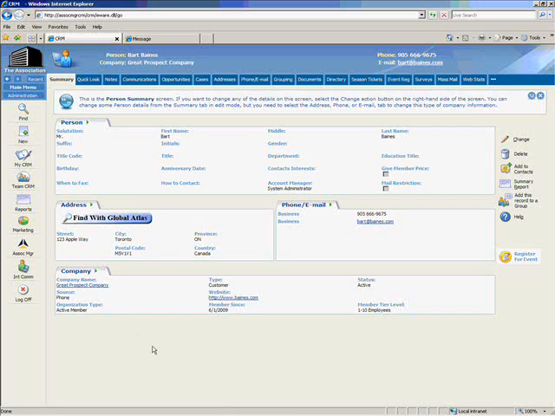As a user of Sage CRM and the Association Manager, you have the ability to process registrations for events right within CRM. Now, this is in addition to the fact that your members and users have the ability to register on the website. Locate the particular person's file that you're interested in, and you'll notice that there's a Register for Events option in the workflow area.